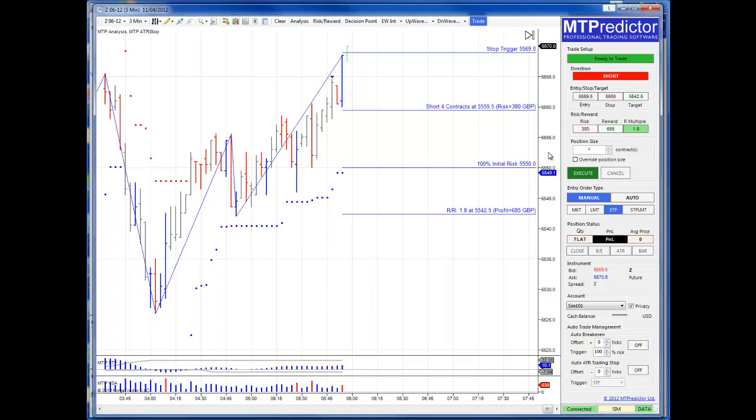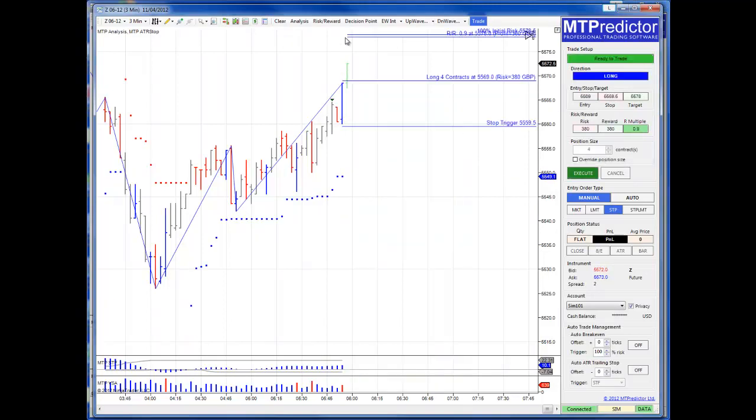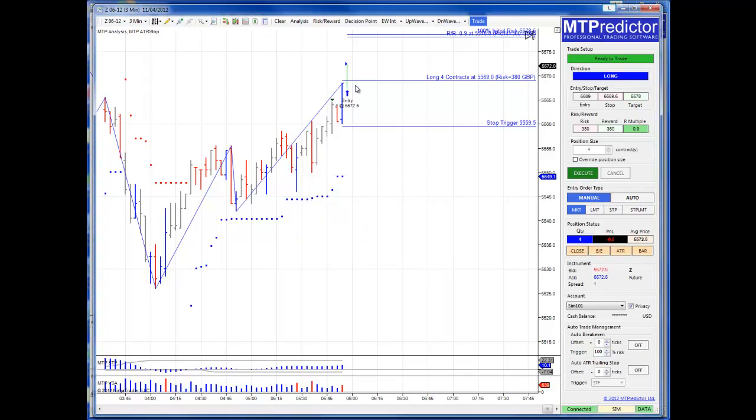But actually, let's do it the other way around. Let's just clear that. Let's go risk reward. Let's go up that way, and let's now place this on a market order and come in here straight away. And as you can see, just do yes, it will take you in on the entry level. It's now filled mid-market. If you wish to see the trades come in, all you have to do is open the chart trader, the normal NinjaTrader chart trader. So if I open this, you can now see that once I came in on market, it's now placed my sell stop, and it's now placed my profit target at my level there as well.